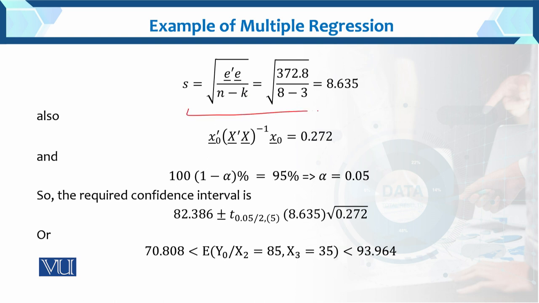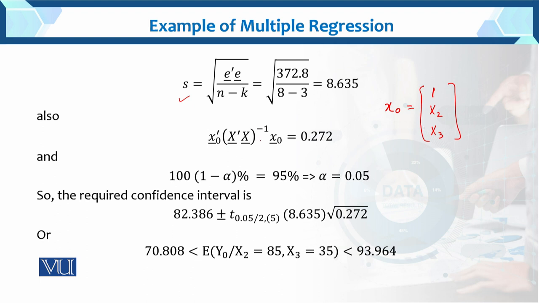और ये formula कहाँ पे है? ये फार्मूला हमने प्रीवियस ड्राइव किया हुआ है, वहाँ से हमने ये फार्मूला यहाँ पे डायरेक्ट यूज़ किया. आपके पास स्टैंडर्ड डेविएशन की वैल्यू आ गई है 8.635. एंड द एक्स नॉट प्राइम, एक्स प्राइम एक्स ट्रांसपोज एक्स नॉट. अब हमारे पास एक्स नॉट क्या है, देयर इज द 1 x2 x3, ये हमारे पास है एक्स नॉट. अब इसका प्राइम ले लेंगे, मीन्स रोज को हम कॉलम में ट्रांसफॉर्म कर देंगे.